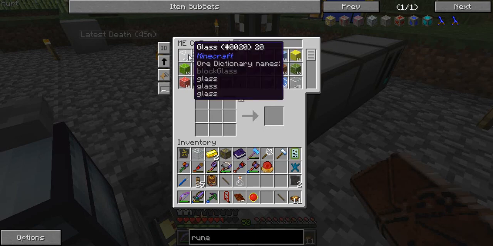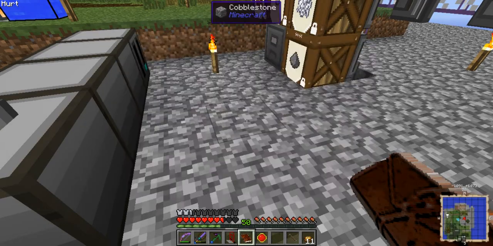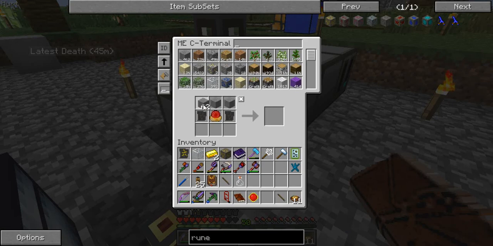Not sure why that is. We've got a load of glass. How much did we need? Oh, it's less than 100. We'll just manually submit that. Let's put this glass away, get some rune. While we're at it, we're multitasking today, guys. I'm not very good at multitasking. I get distracted very easily.